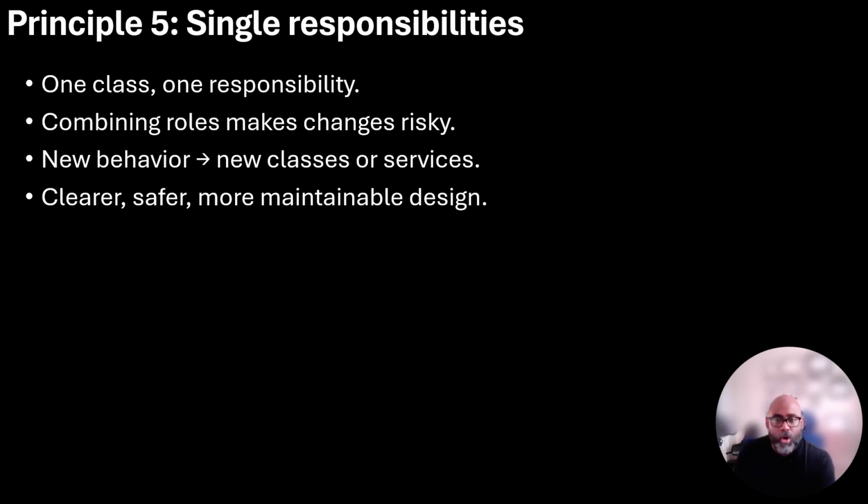When taken to a larger scale, the principle even leads to microservices. A microservice should have a single responsibility, just like a class. If the system needs new behavior, the safer approach is to add another service rather than overloading an existing one. This approach keeps systems flexible and easier to maintain as they grow.